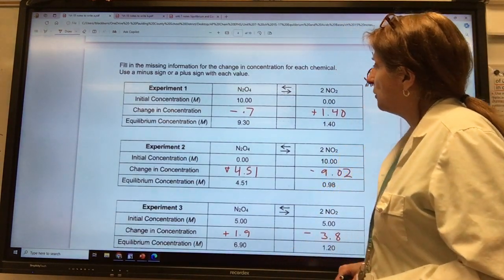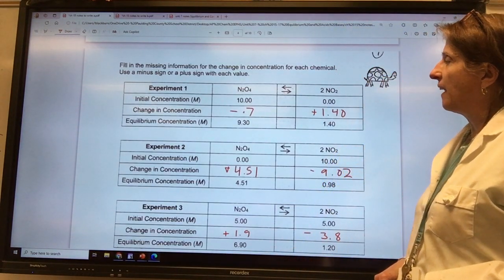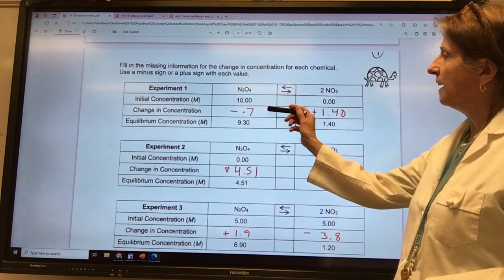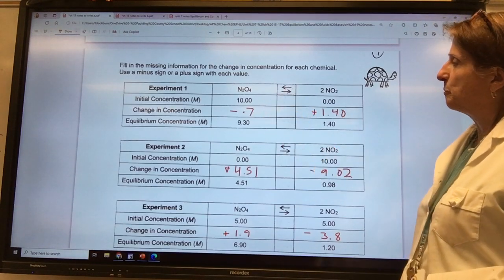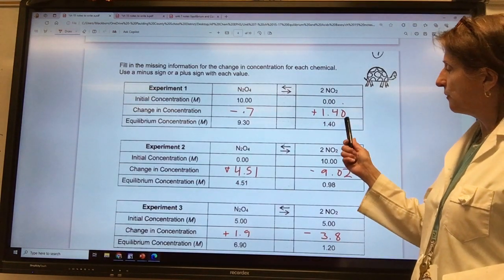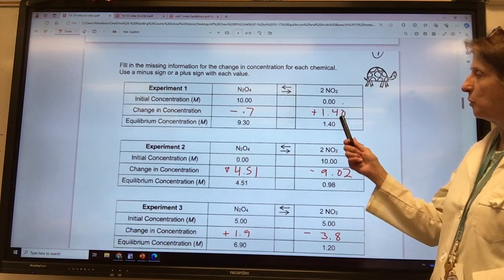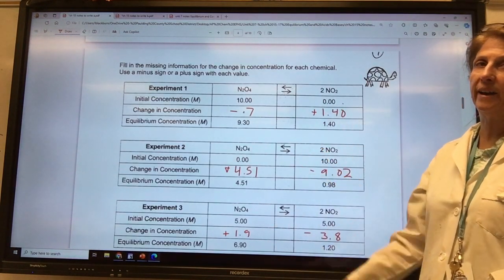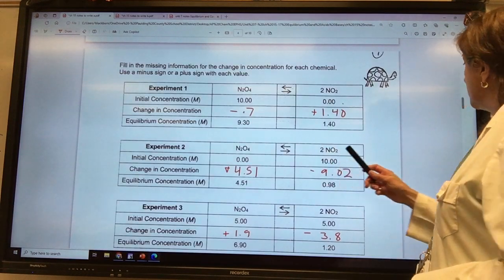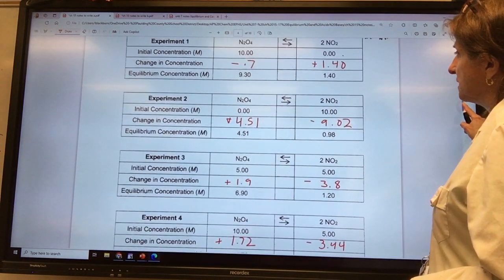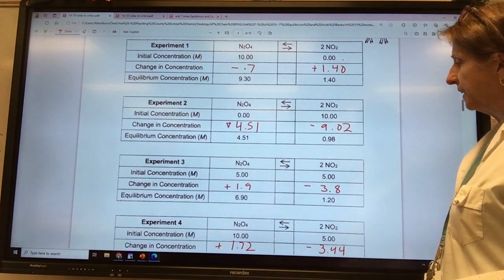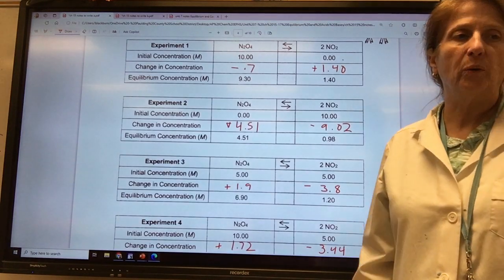All right, so they wanted us to take a little look at how these concentrations changed in different experiments. This one started off at 10, and then it was 9.3, so 0.7 was our change. Here this started off with 0, and then our final concentration was 1.4, so it was plus 1.4. This is how you write it. If it's getting less, you write it as minus. If it's getting more, you write it as plus. We have several examples of this, and it's just finding the difference between the first line and the third line and writing it down. So y'all can fill those out quickly, and then we're going to look at them.